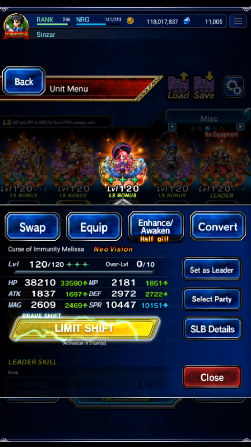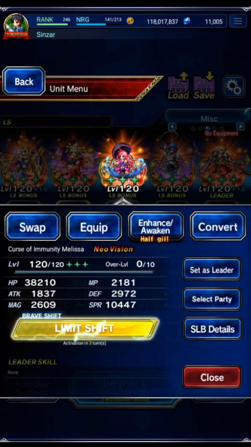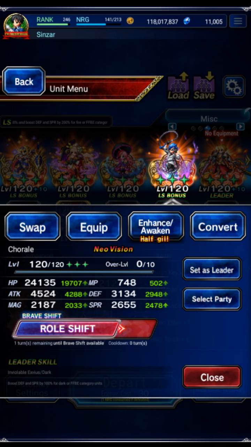We're also going to be using Melissa for immunity buffing, LB fill, dark support, a little bit of killers on some of the bosses. Again, this is a staple unit that you really should have chosen from the unit of choice by now. We get a free one every few months from the Replica Lapis.